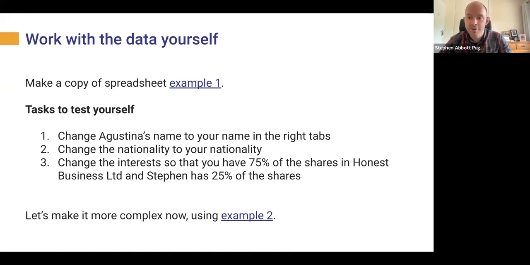Also find the interest level. Basically we're talking about making changes on a couple of the tabs. Let's see if we can get everyone making a copy of the spreadsheet. Remember to make a copy so we're not all editing in one sheet, and see if you can do those tasks. I'll keep these tasks up on the screen.